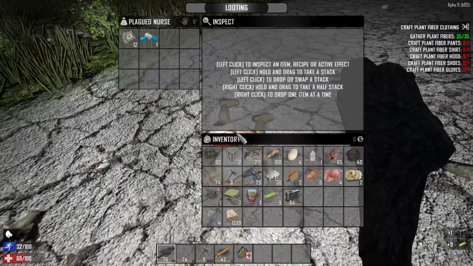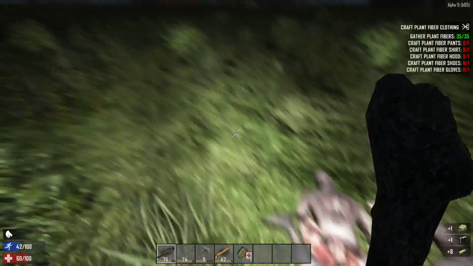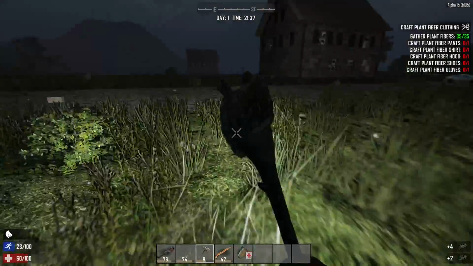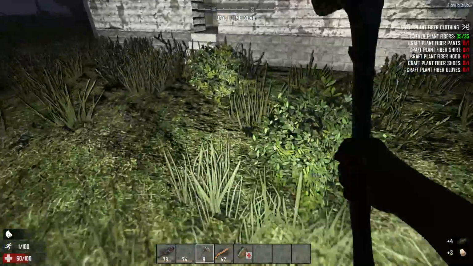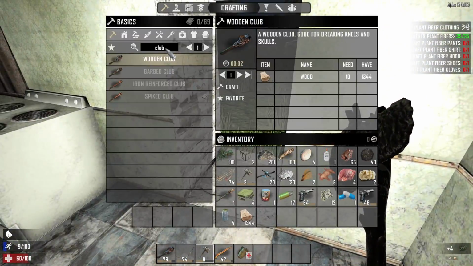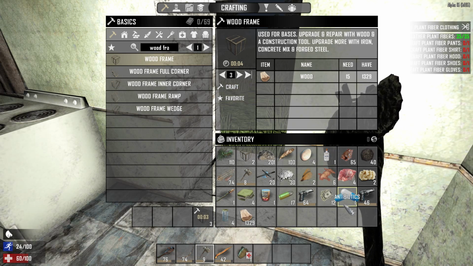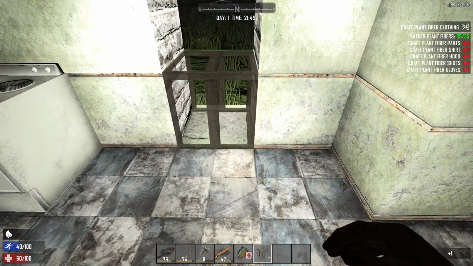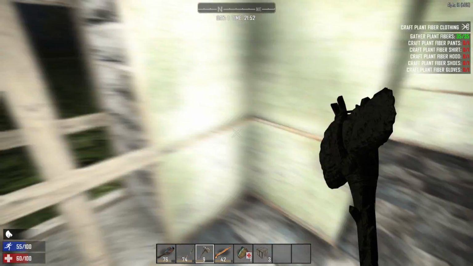Well, they sure are handing out the pistols. I don't really use guns a whole lot, but we'll keep those just in case we get in a bad place here. Make ourselves a couple wood frames. Might not be a bad idea to upgrade these. Oh, you know, I'll have to break my way out.